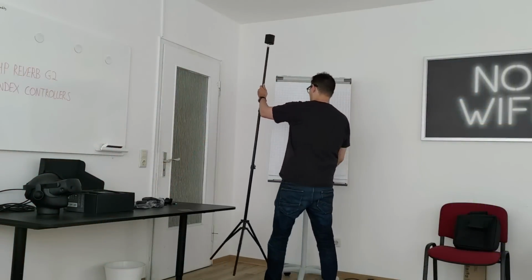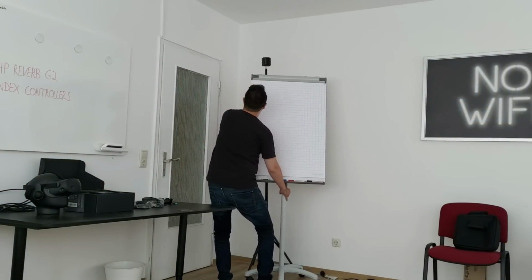So what are the differences? Let's start with one of the main differences, the tracking. The Valve Index uses the so-called lighthouse tracking, and for the lighthouse tracking you will need to set up two base stations that send out lasers, and with these lasers the headset can track itself and also the controllers. This kind of tracking is simply the best tracking method on the market and it's super accurate. These controllers will be tracked anywhere. Even if the controllers are behind your back or behind your head, they will still be perfectly tracked, and that is definitely one of the advantages of the Valve Index.